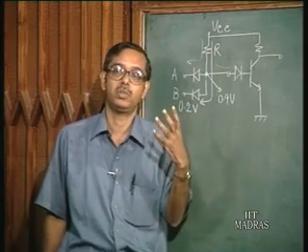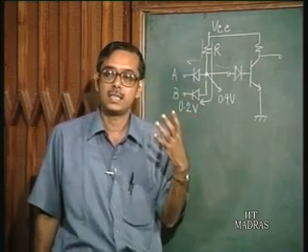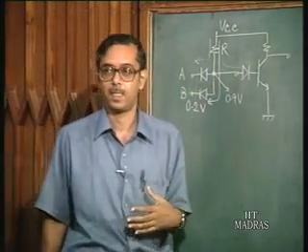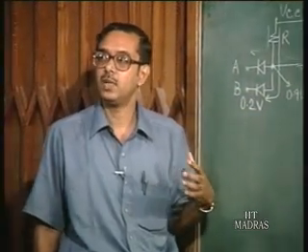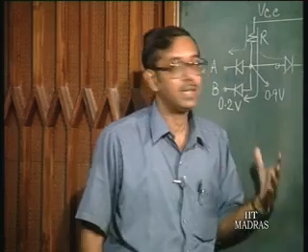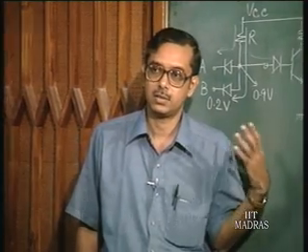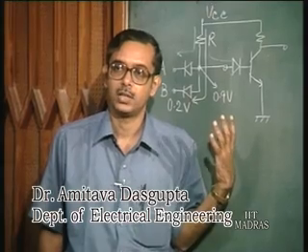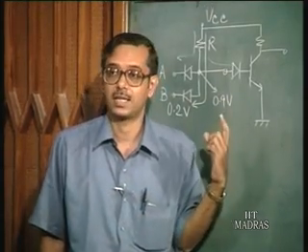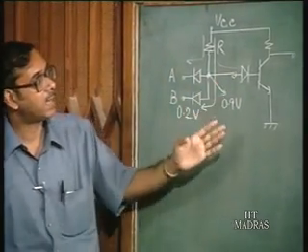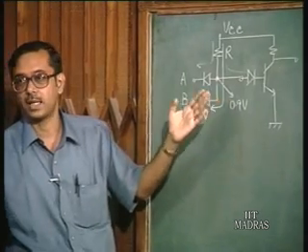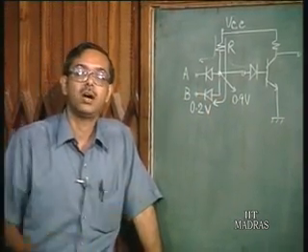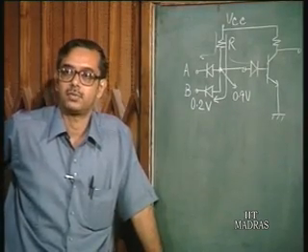Now, how do you remove this? This base charge has to be removed by a reverse base current. This removal by reverse base current is very important in switching of a bipolar transistor, otherwise it will take a long time. So you require a reverse base current. Is there a mechanism for providing a reverse base current? There is no mechanism for providing a reverse base current. So it will take a long time to switch off.